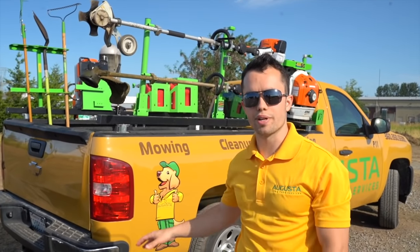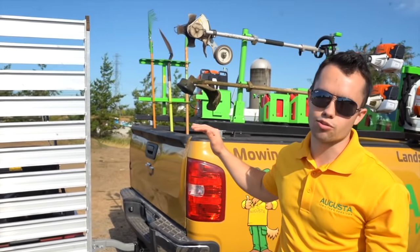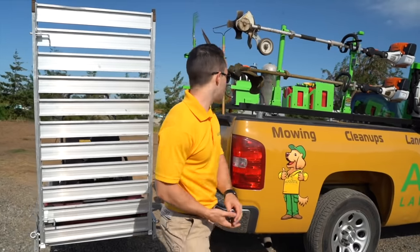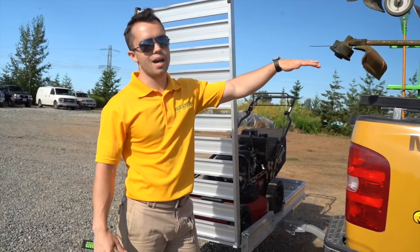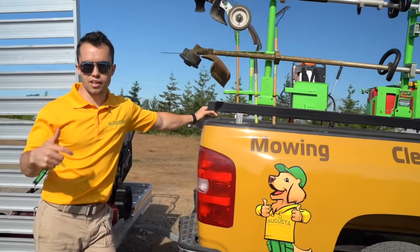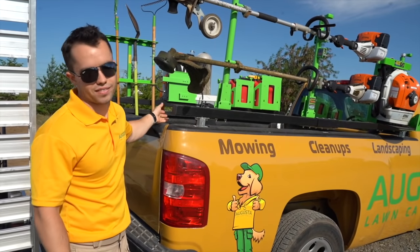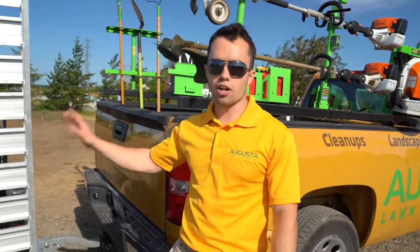In our market, we do have to bag clippings, so a few things right off the bat that might be a little bit different than yours. If you don't have to bag clippings, I recommend getting the ramp that goes into the back of the truck — the ramp rack or the mow-and-go systems. You take the tailgate off and a whole dovetail system ramp goes into the back of the truck and you put a zero turn in there. The problem for us is we have to fill the bed with clippings, so we try to get eight-foot beds and leave that open.